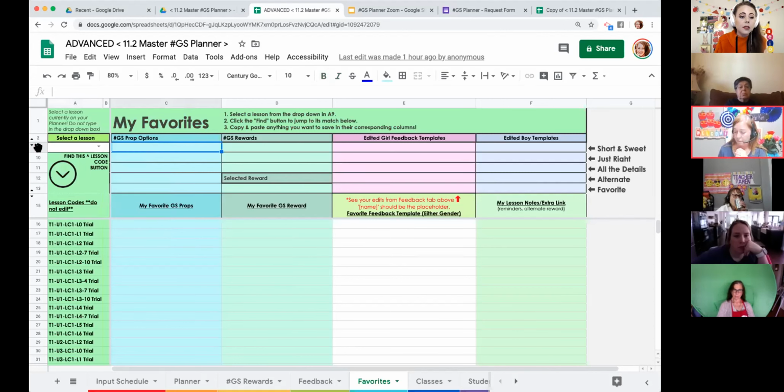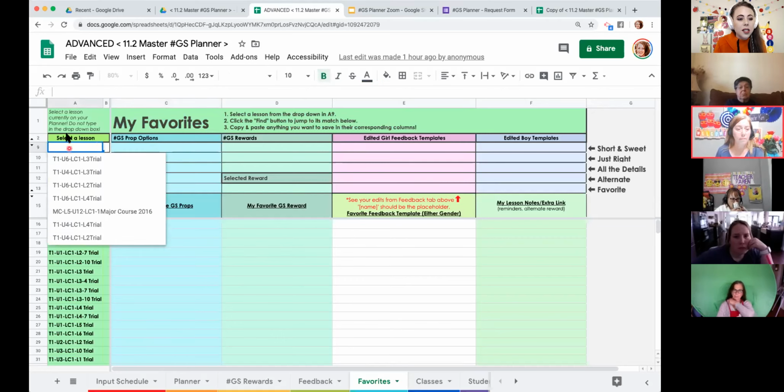At the top, you'll see all of these blank boxes, right, when you first click on your favorites tab. In order to get those boxes filled up, you do not paste anything on there. Don't do it, okay? Just don't do it. But if you do, you can always Control V or Control Z or undo. But all of the cells that are colored up top here, you cannot edit any of it, okay? It's filled with formulas that are very complex.